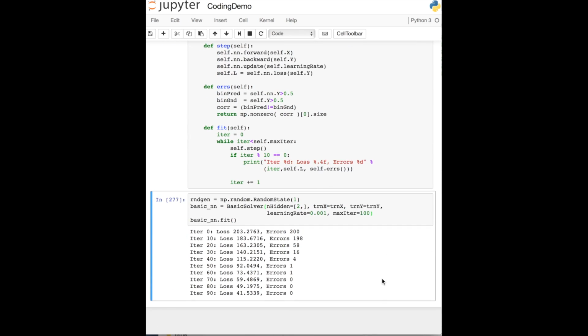Right, the network arrives at zero training errors. We must be reminded that zero training errors does not necessarily mean that we have a good model to predict the data, but at least it shows the training algorithm works. And another thing to be noticed is that the loss is not necessarily the same as the training errors.